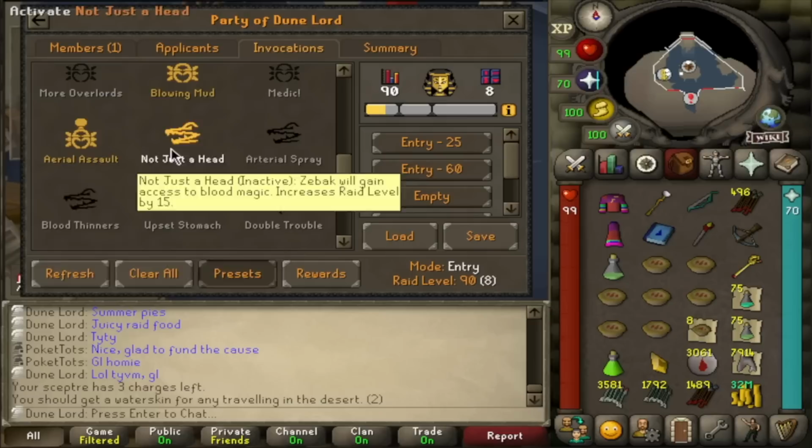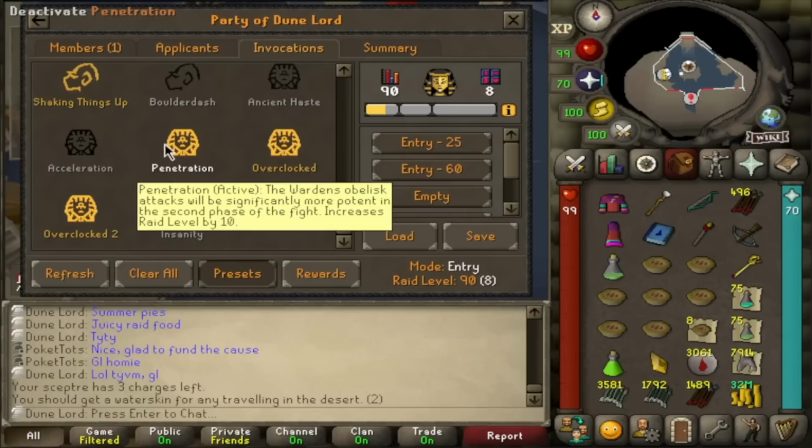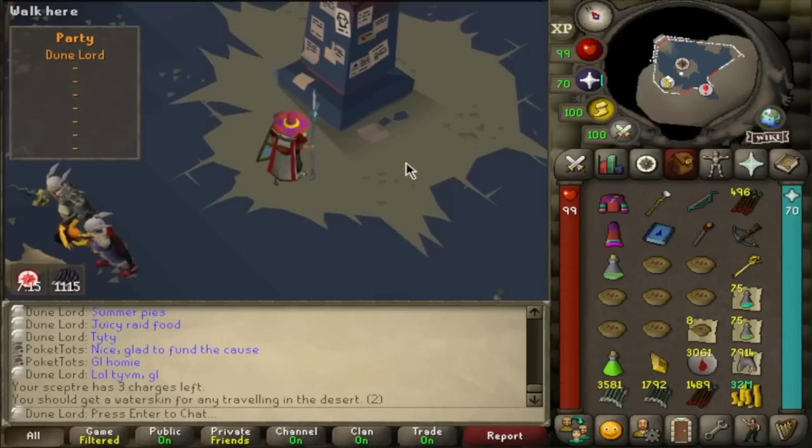I turned off the Zebak ones because the blood magic I take a lot of damage from, and I just don't feel like that's necessary in entry modes to take that much damage since I don't really get that much higher of a purple chance, regardless of what raid level I do in entry modes. I did turn on penetration, which I think just increases the damage of the pillars' attacks in phase 2 of Wardens. I'll leave this one on for now, but I might turn it off later. But yeah, we're doing raid level 90s now because I think this should be a little more reliable, and I don't think it should change the purple chances too much.